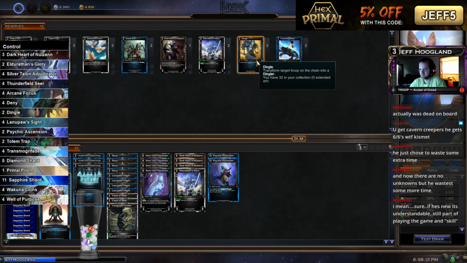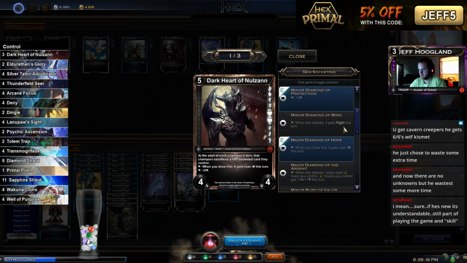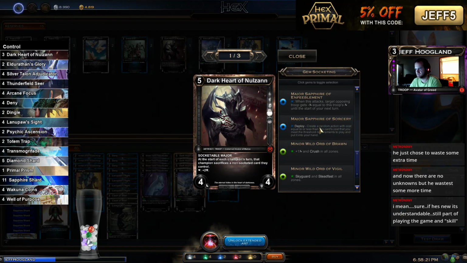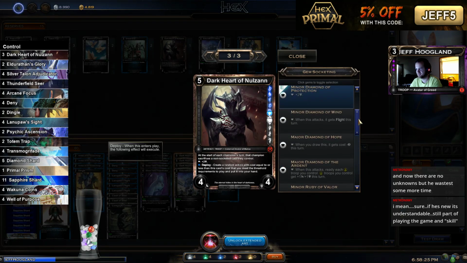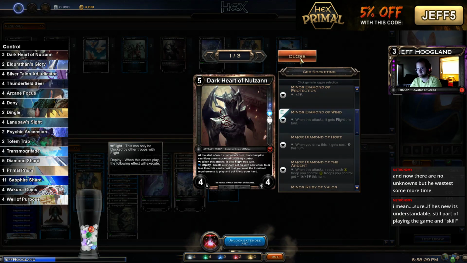I'm going to split a Dingle and leave 2 Transmogrifades. Think about a board like this. Oh, Dark Hearts we can change up here. I think I want create a random action when it comes into play on these, so that way they can generate some value for us. And probably Flight on attack so it can fly over the clogged boards.